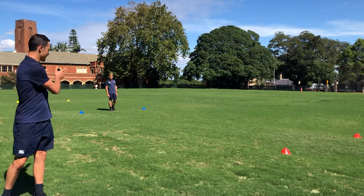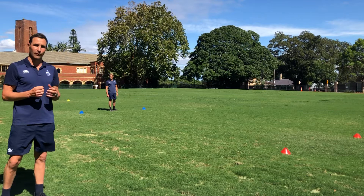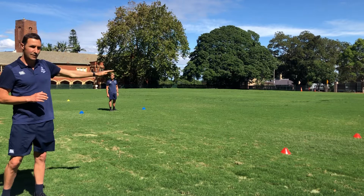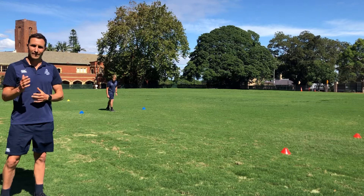Okay, so basically you set up three markers. You can do that with cones, a towel, or basically anything that marks the field. You will start in the middle of the three markers. You will run down 10 meters, hit the deck, run 20 meters, hit the deck, and then run through the line where you started. You'll do this as fast as possible and you'll have 15 seconds rest, repeating for two minutes.